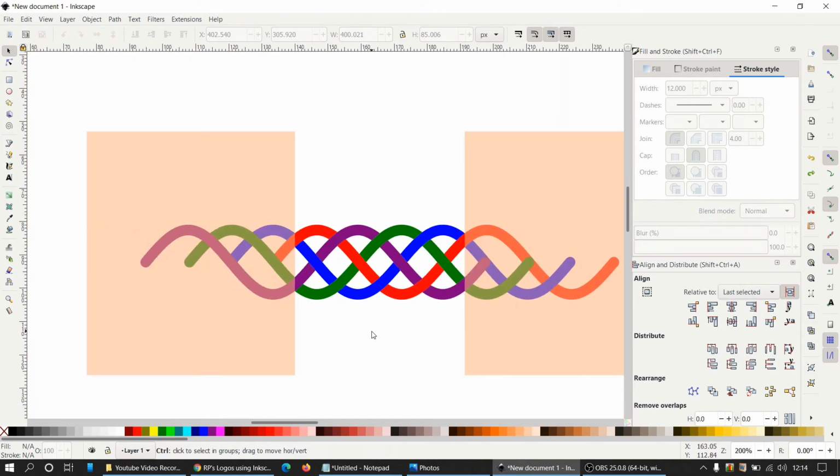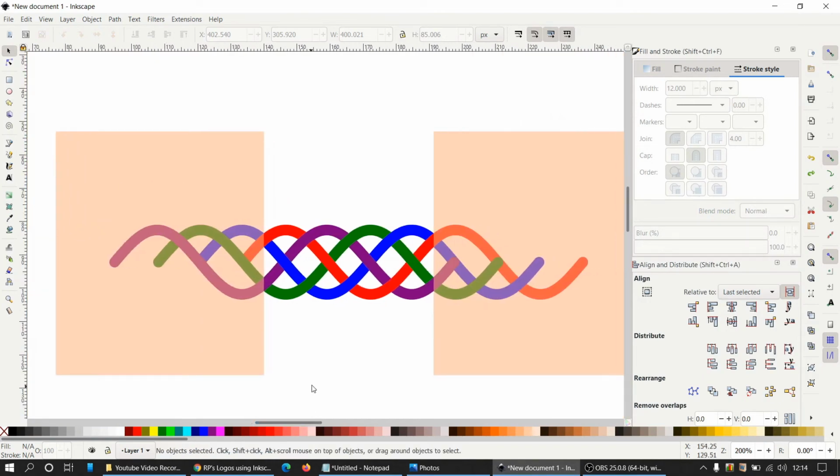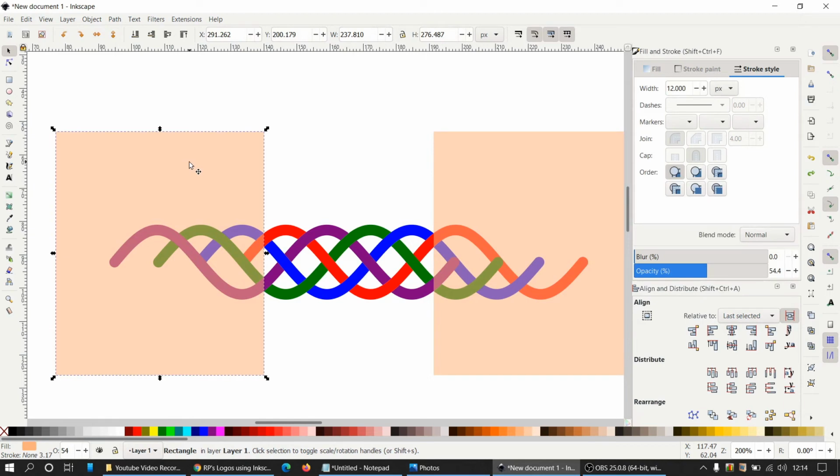Now let me zoom out, and what we are going to do now is remove these extra pieces which we don't require. For this, select this particular rectangle, press Ctrl D and shift and select the purple wave path, difference.